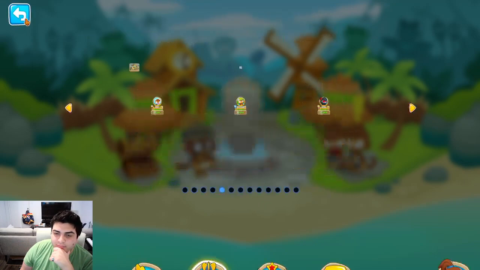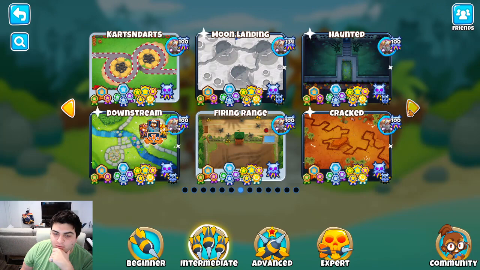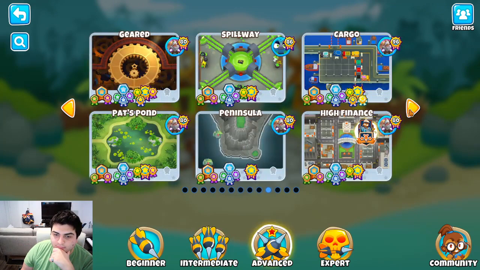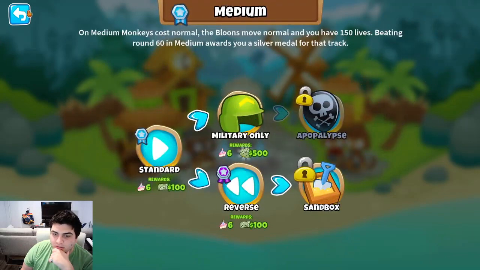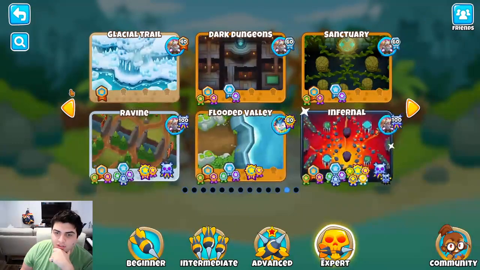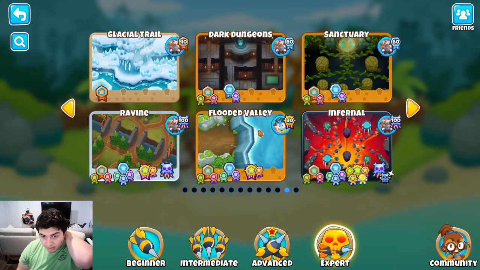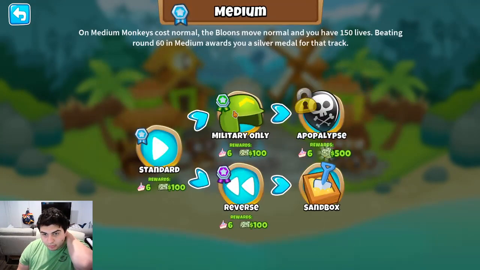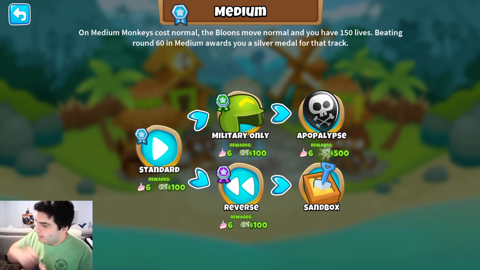What is the marker for Apocalypse mode? I have most of these. I think it's the purple badge. No, purple badge is reverse. So Apocalypse must be the green badge. Or no, the blue. Okay. So it's the blue middle badge. So we will test here.